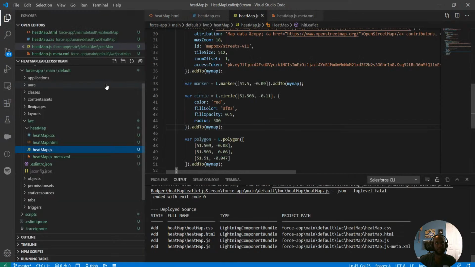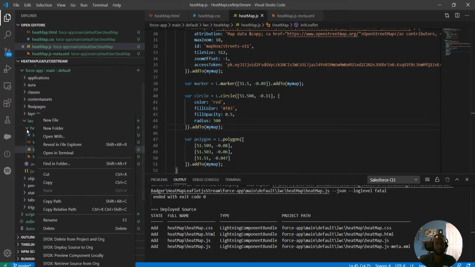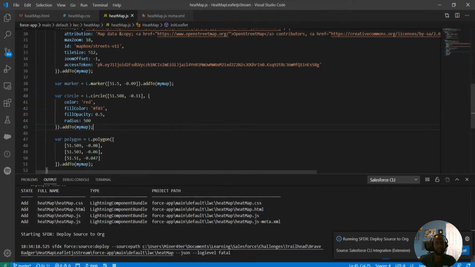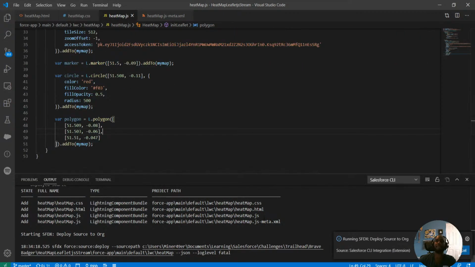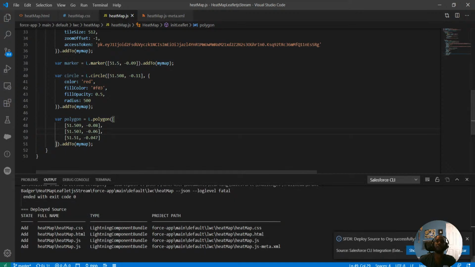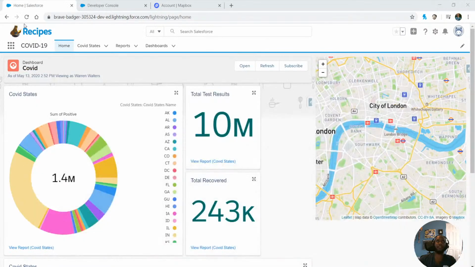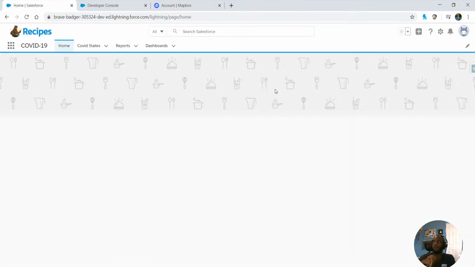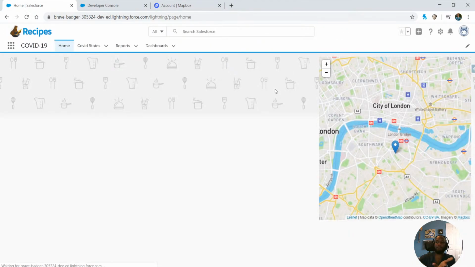And just another way of deploying, you can also go to the file viewer here and deploy this to the source org.